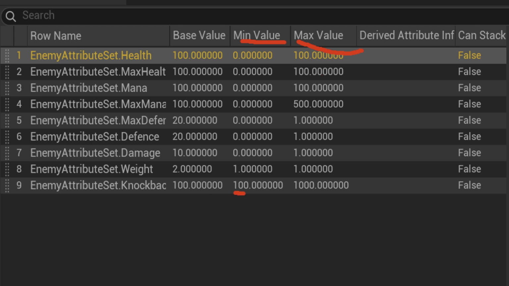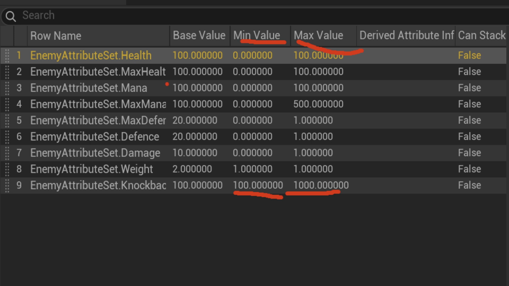For some reason, I do have values set to some of them. Ignore that, because they don't do anything. Epic straight up just has not yet implemented any functionality for these things. These values only actually exist in the data table row struct. They don't even exist within the attributes themselves. And trying to add them into the attributes yourselves is a little bit of a nightmare.